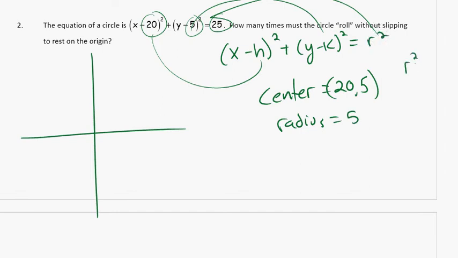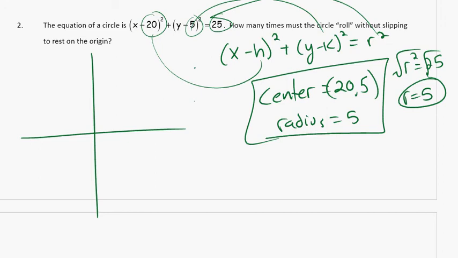So if we were to plot this circle, we go over 20, up 5 for the center, and the radius is 5. So if we went up 5, we know the circle is going to just rest on this x-axis. So this is 5, and this distance is 20.